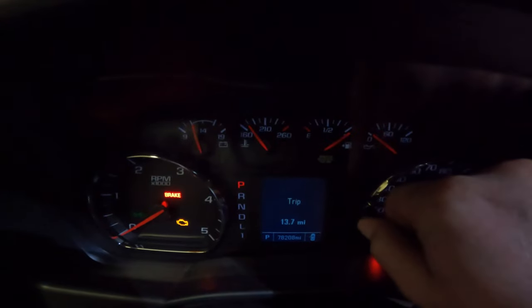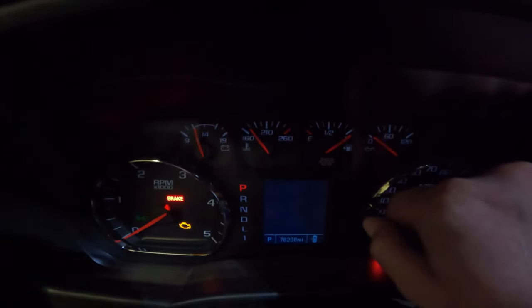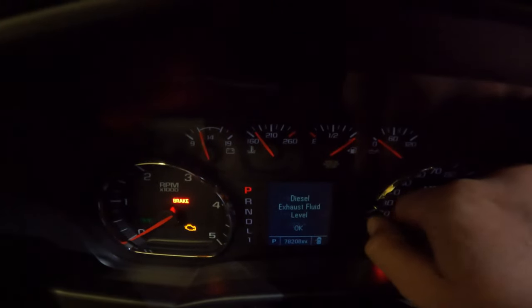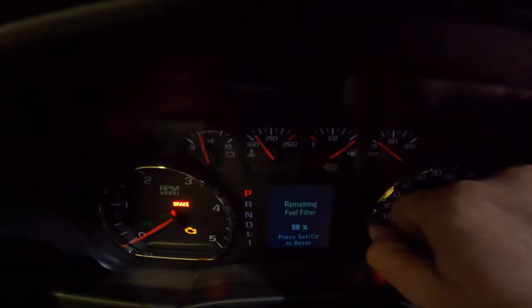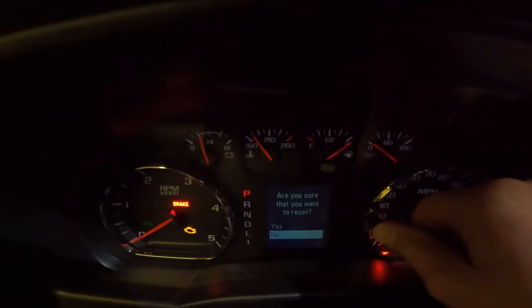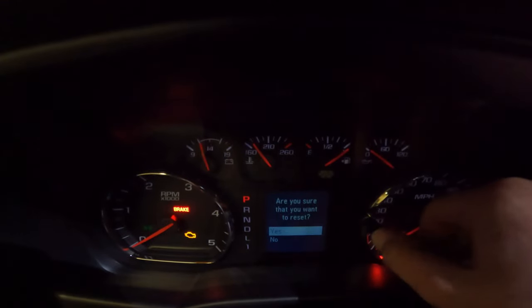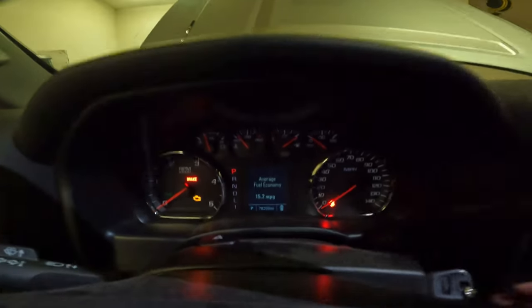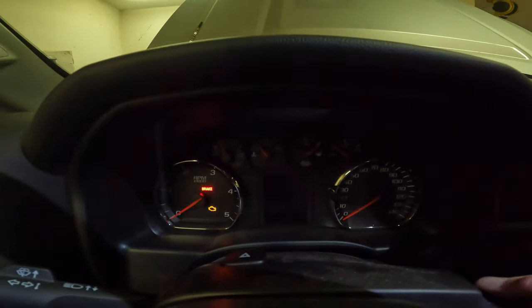So we're gonna go back through everything. And this is a work truck, so yours might be different on what it does. So we're gonna get to the oil life screen. We're gonna press and hold. It says, are you sure that you wanna reset? Go up to yes, click it, and it should go to 100. So now it's all set. We'll go back to our mileage, which is not the best, and we'll start it.